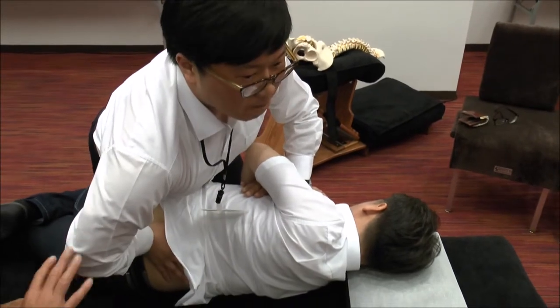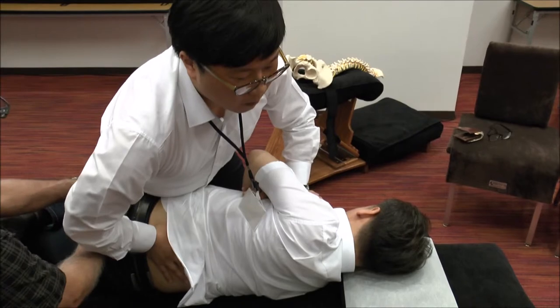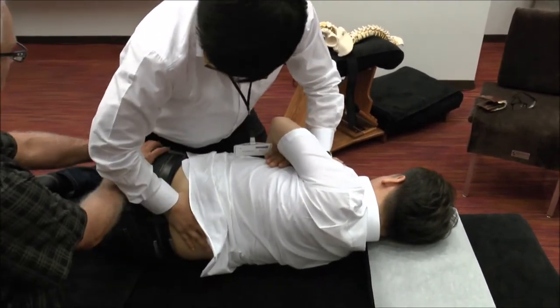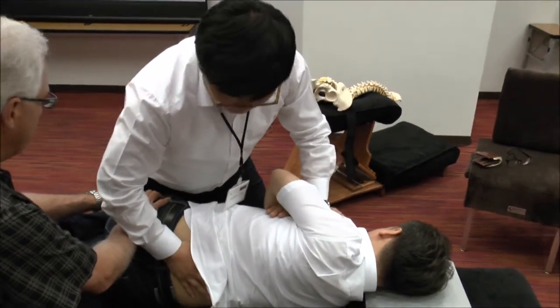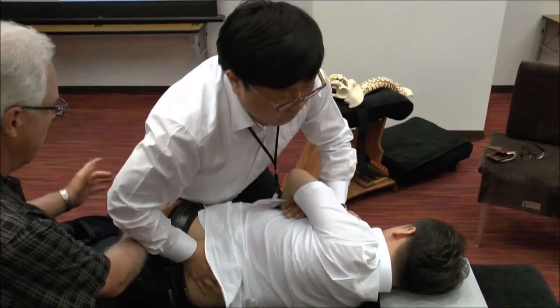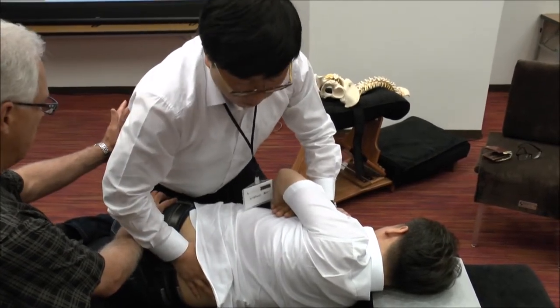Now let me see just your drop. Just your drop. Yeah. Lighten it up. Start light. Barely touch him. No, just barely touch, right there. Now drop. There's the drop right there. So you got to start light though. Okay, very light. Now drop.